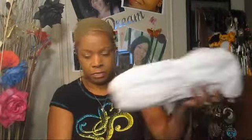Now I'm just going to take all the packaging off. And this color is a color number 2. And since there's no lace or anything, this review might be pretty quick. So I'm just going to grab a pair of scissors and take the tag off. And I do try to hold on to my tags. That way I can put my wigs back in the plastic if I'm not going to wear it. And it's good for storage, so when you look at the bag, you know exactly what's in it. And it makes finding the one you want a lot easier.